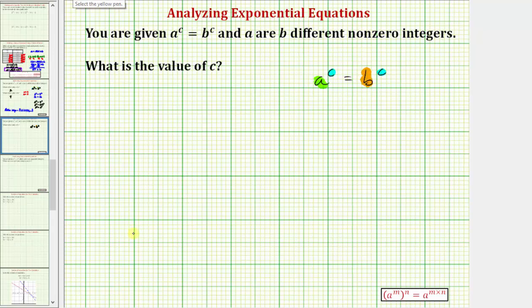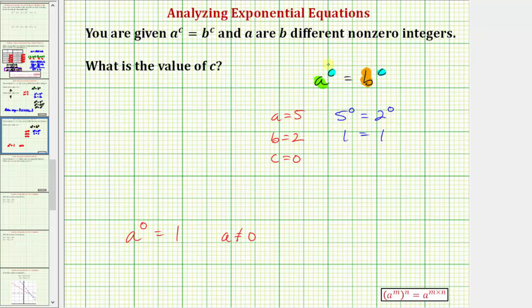One of the exponent rules is a raised to the power of 0 is equal to 1 as long as a doesn't equal 0. So if we select two different non-zero integers, let's say we let a equal 5 and b equal 2, performing substitution with c equal to 0, we would have 5 to the 0 equals 2 to the 0, and again both of these are equal to 1, so we'd have 1 equals 1.